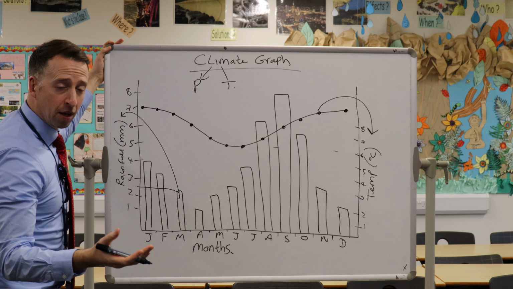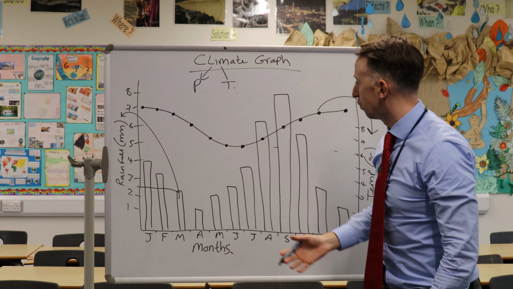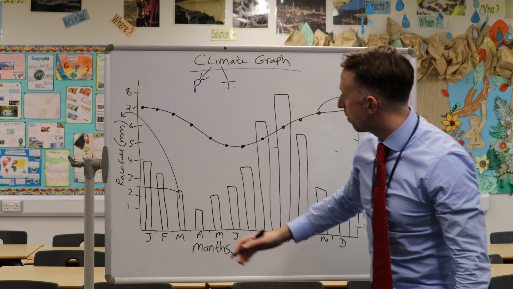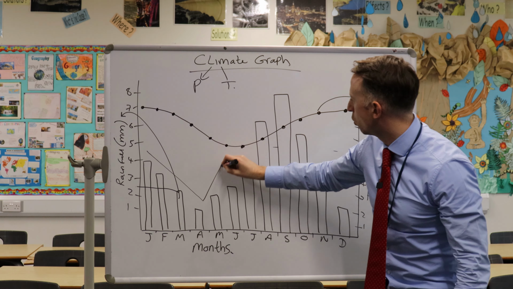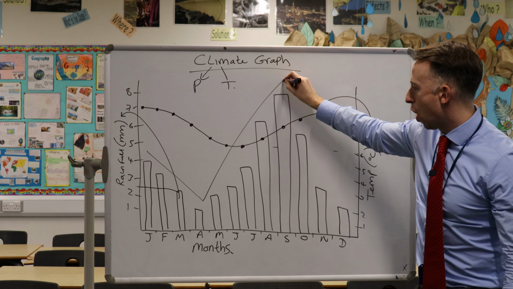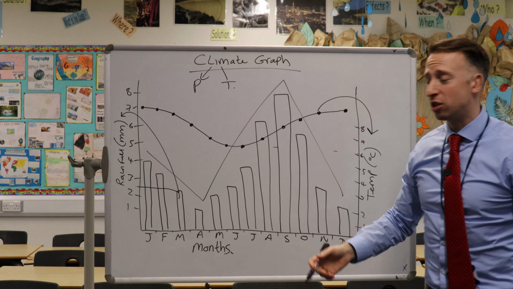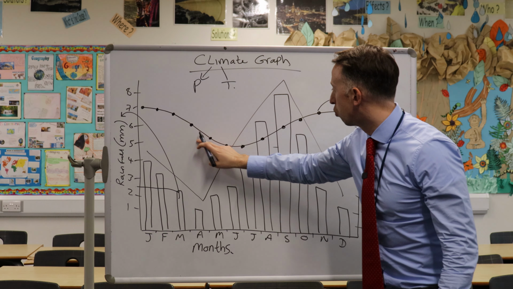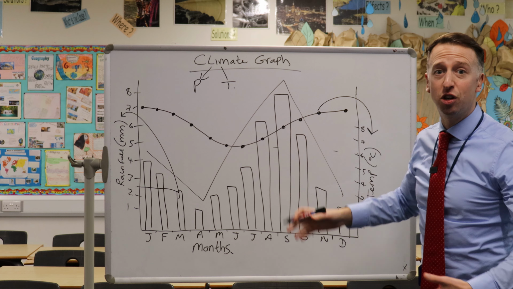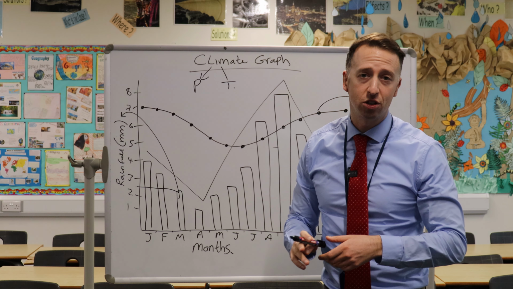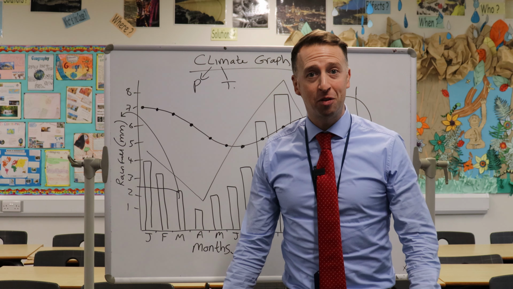And that's it. With a climate graph as well, we can look for trends. So I can see just from this graph here that in this particular area, there was a decrease in rainfall, then it increased dramatically over the next 4 to 5 months. Then obviously there was a decrease again. And equally, I can do the same for temperature. It decreased, and then it got to about July and it increased again. So you can show trends and patterns as well. So hopefully that helps. That's the climate graph.